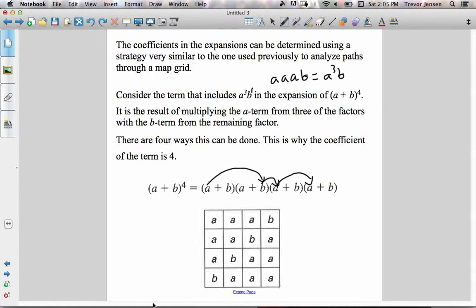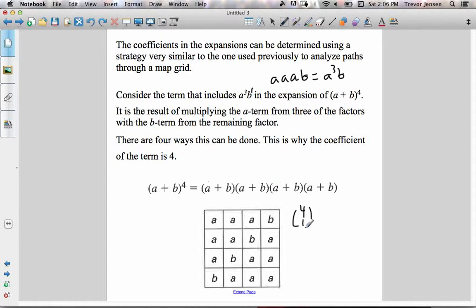So all of these different orders have to happen in the expansion because each term in each binomial has to be multiplied by all the other terms in the other binomials. So you would have gotten all of these 4 different arrangements. But basically what's happening is for a cubed b, there are 3 factors of a and 1 factor of b. How many ways could that have happened? How many ways could we choose one of the 4 factors to be a b?